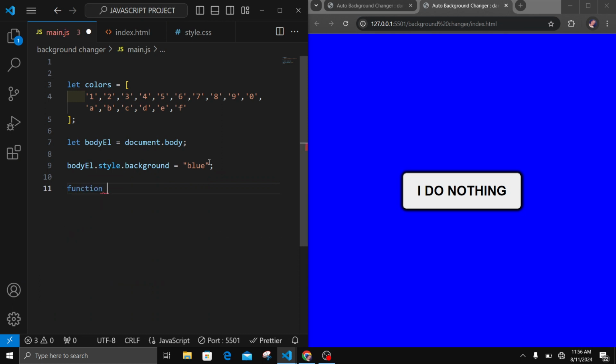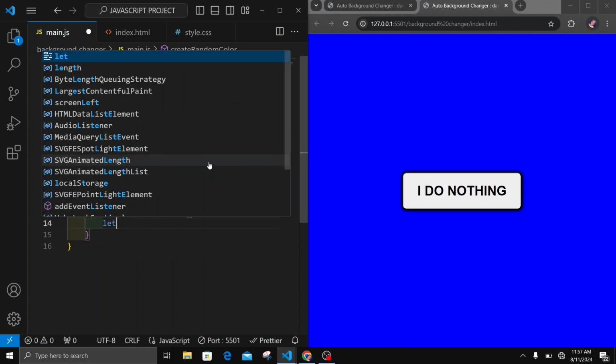So I'm just gonna say function, that function will be createRandomColor. I'll have a for loop. Now i is equal to 0, i is less than 6. Since I need 6 items and I know that my i will be starting from 0, so less than 6 would give me my sixth item, right? And then i would increment itself at every interval.